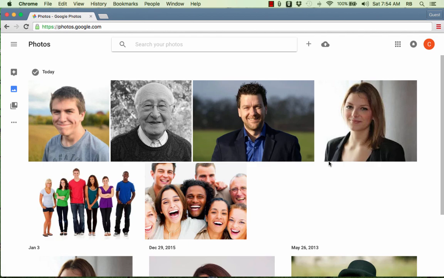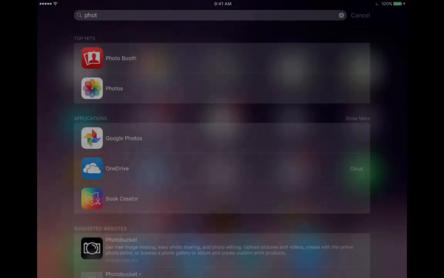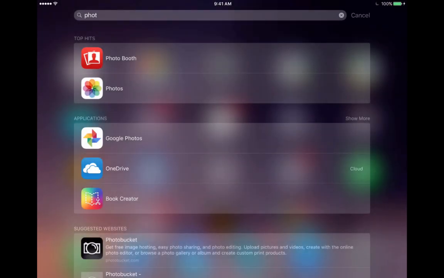Well, I think Google Photos is the solution to those problems. And let's take a look at how that might be the case. Now, I'm going to show Google Photos on an iPad, but just know that it works even better, really, on an iPhone or on an Android phone. And that makes more sense anyway, because most people take more of their photos with their cell phone than they do with a tablet. But just pretend like this is an iPhone.